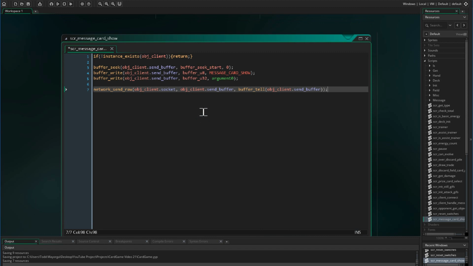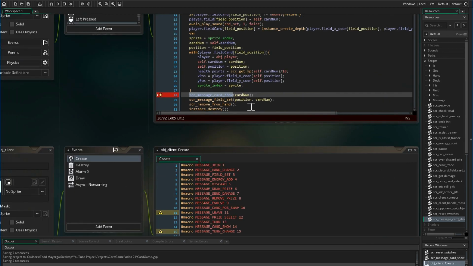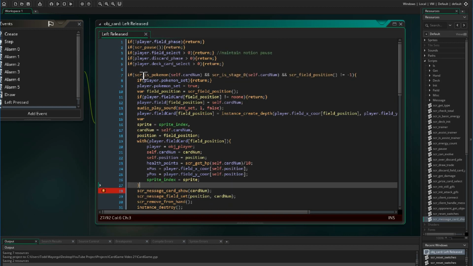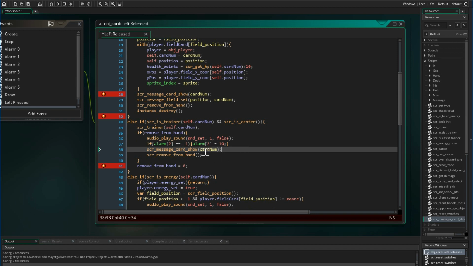And within this script, we're going to construct another buffer packet. What we're going to do is write the message ID, which is going to be message card show, and argument 0, which is the card we want to show the opponent. And then we are going to send it to the opponent. So that's all we will need for that. But we'll want to add it to each condition in our card object left released event. So we have the first one for when we play a base set Pokemon. The next one will be when we play a regular trainer card. So we'll just put that at the bottom.